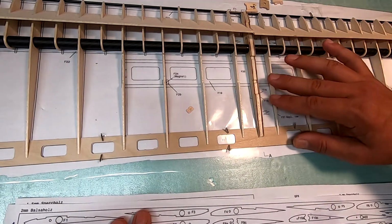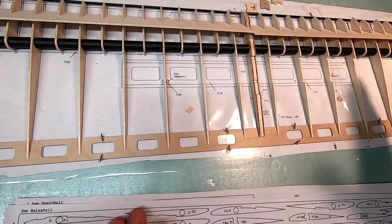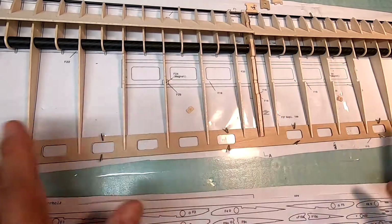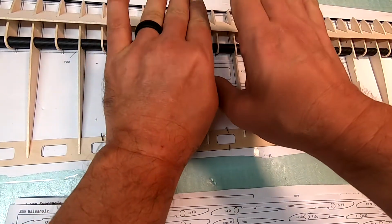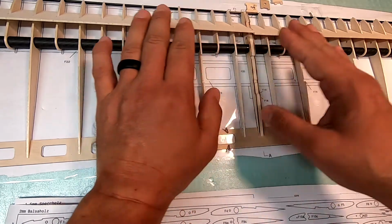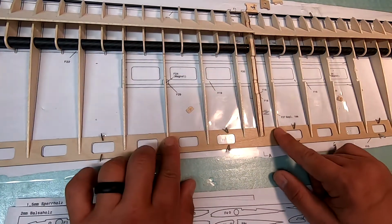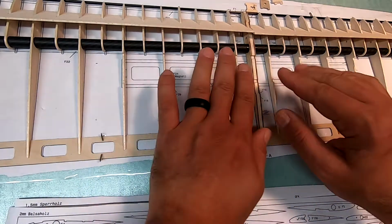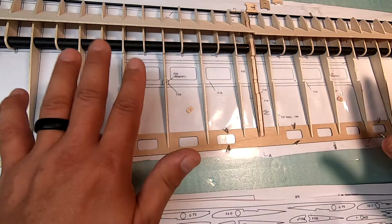So once these are lined up to the plans, everything is centered, everything's going out from there perpendicular, these are tied down. I don't want any of these ribs to be askew from each other. So what I'm going to do is, once these are anchored down here, that means that all of my full ribs are aligned to each other.